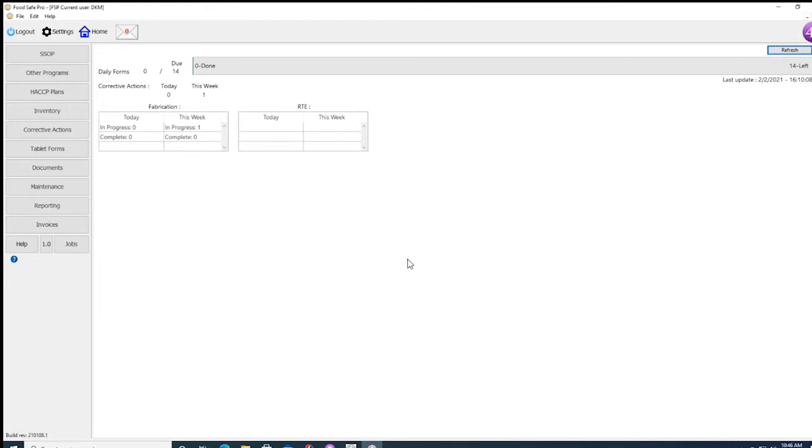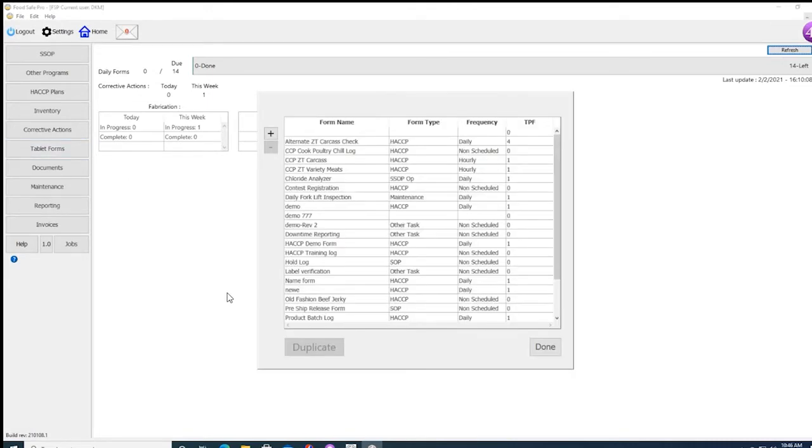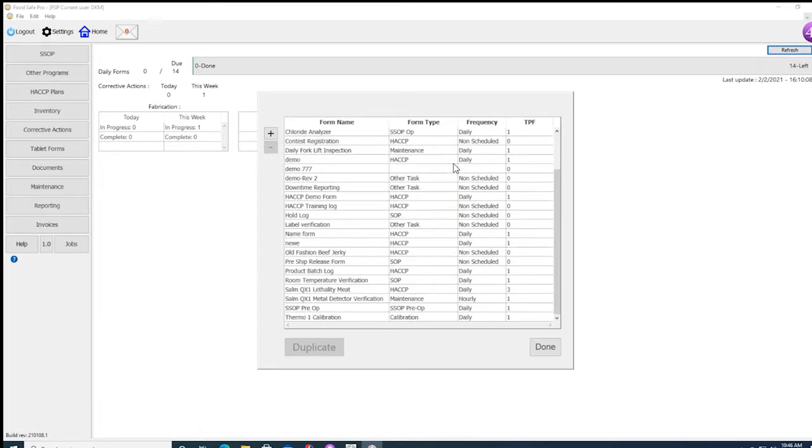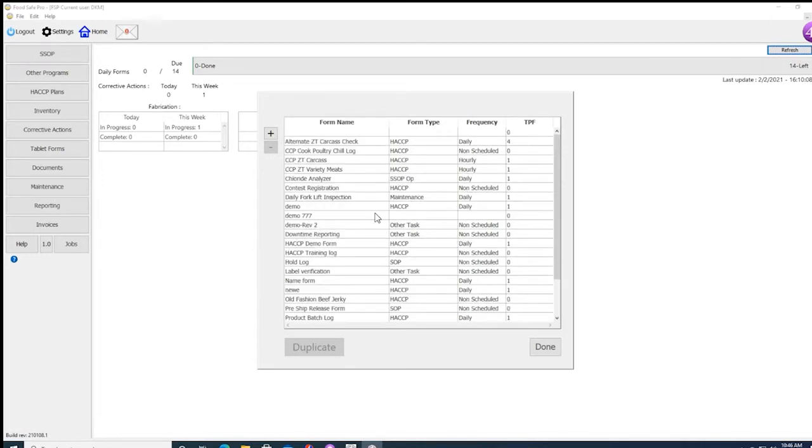This record keeping ability is going to be useful for you as a facility because all of your records will go from a paper version to an electronic version, and all of it is custom. So on my screen here, you'll see that we have a variety of records that can be created. Any record that you have on paper currently can be made into an electronic version in this screen that we see here. This means that any type of fields that you have can be added to our electronic records. Any type of record that you might have could be created into our system.